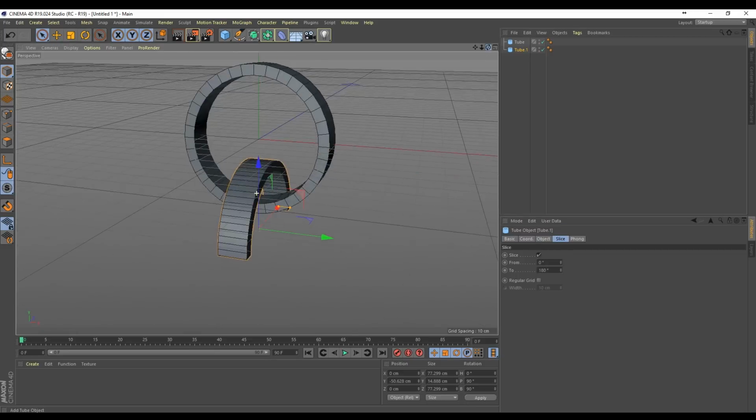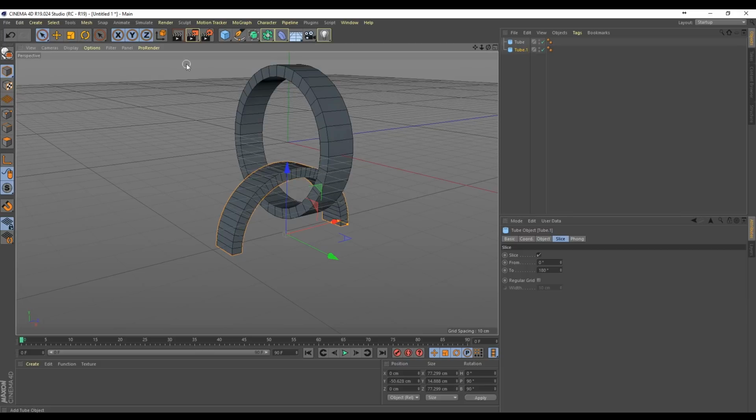There we go. So now we have this formation, and half of this we are only using the mechanics of and we don't need in the actual thing, but more on that as we get to it. So the bottom one, let's call this one loop, and this one we'll call top ring.